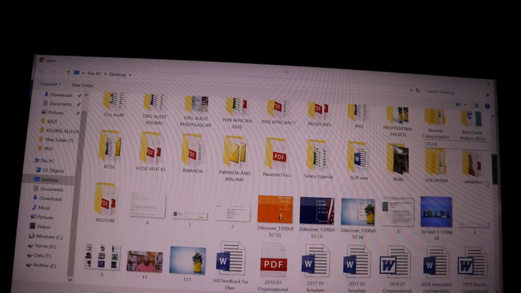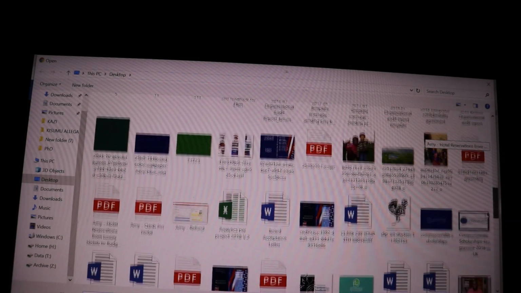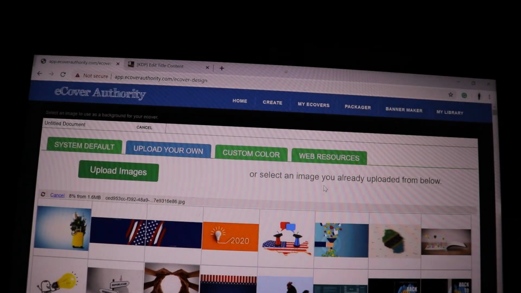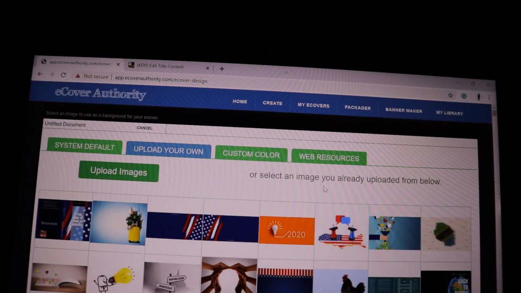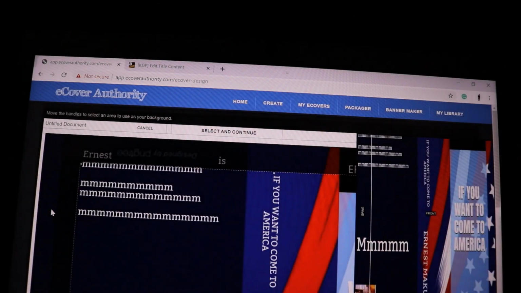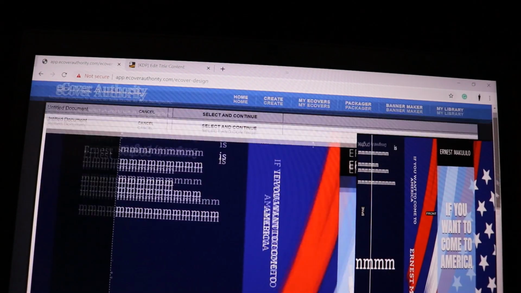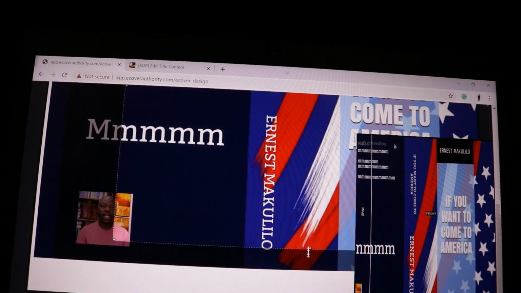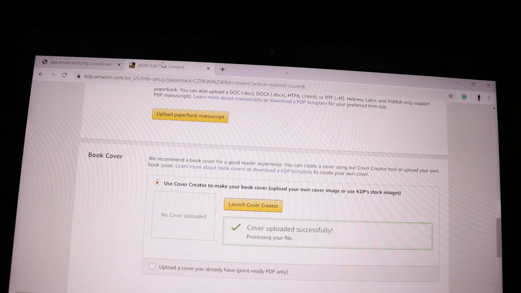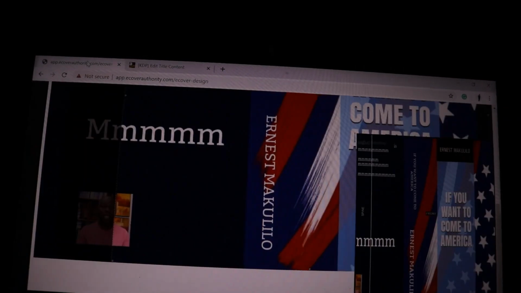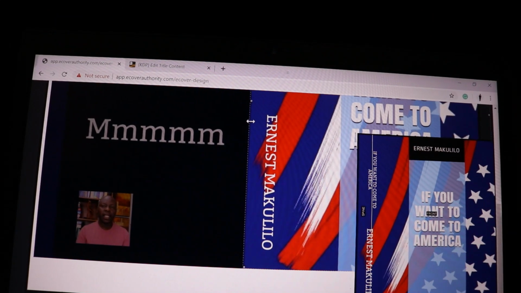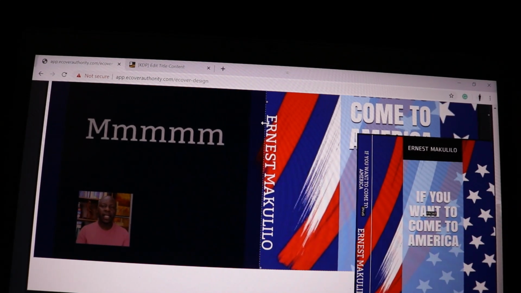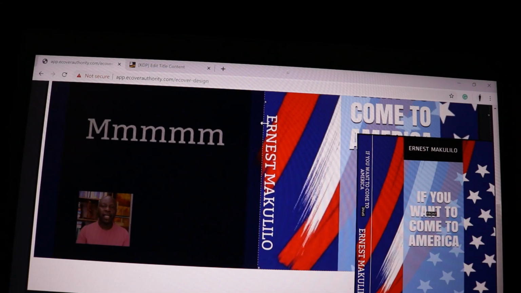What is that image? Now I don't see it. So this one, the correct one. What I usually do after I use eCover Authority to motivate myself is create the 3D image. This is separate and doesn't relate to this, so it's still processing. That's why I'm working on this one. This software is sold for $47, $48. I just want to show you how it looks as a book cover at the end if you create it that way.